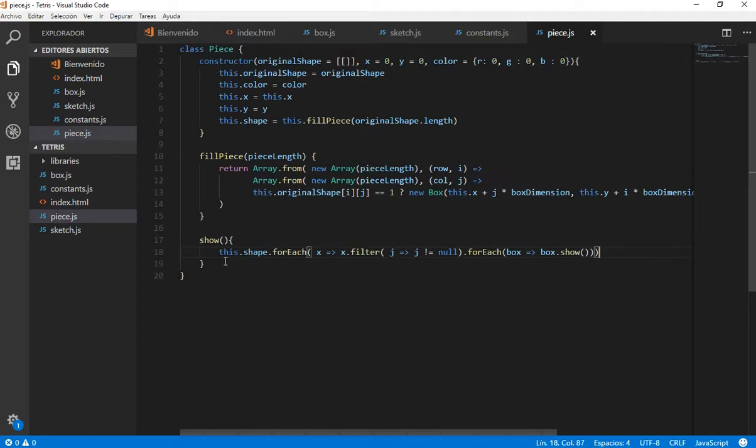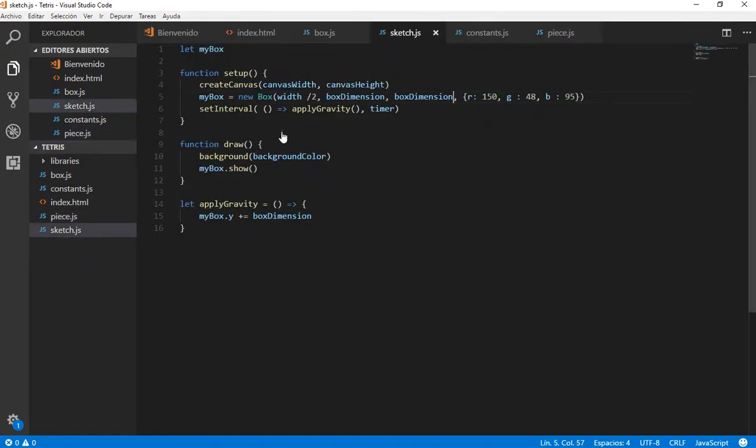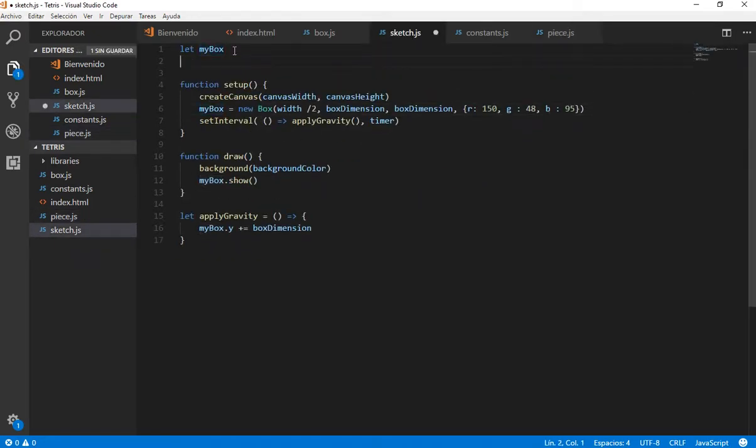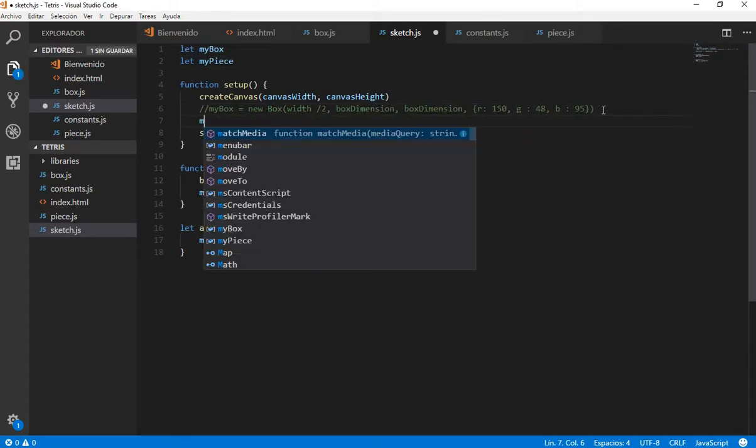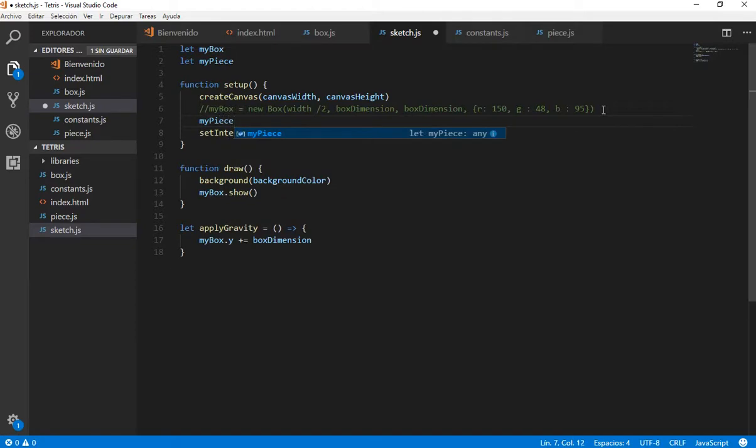So the box is going to show itself, and so here we have the show function, and let's see how we can test this on the sketch function. So basically we go here, and I'm going to create a piece. I'm going to set my piece here. I'm going to comment this, and instead I'm going to create a piece here. I'm going to say that my piece is equal to a new piece.